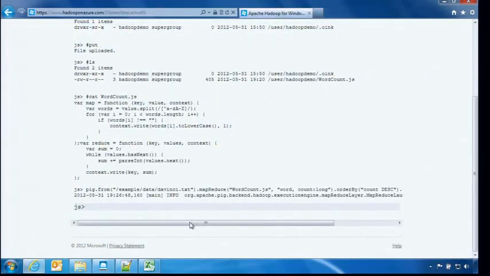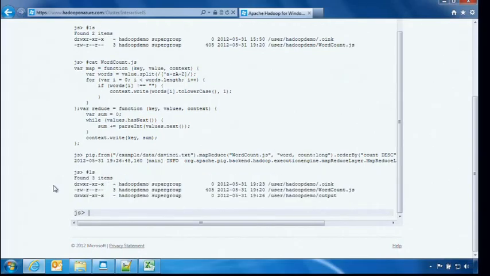All right, so our MapReduce job took a couple of minutes. Now it looks like it's done, and let's look at the results. So ls again, we can see there's now an output directory that's been created for us. Now let's start to work with the output directory. So we'll say file equals fs.read. Let's read the directory.